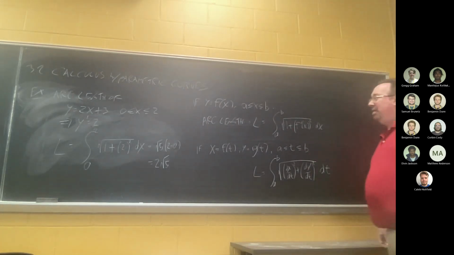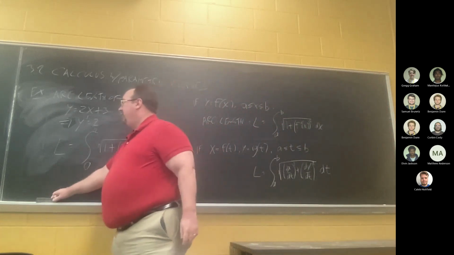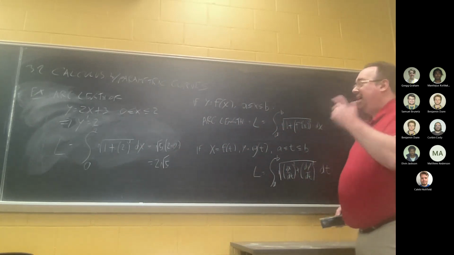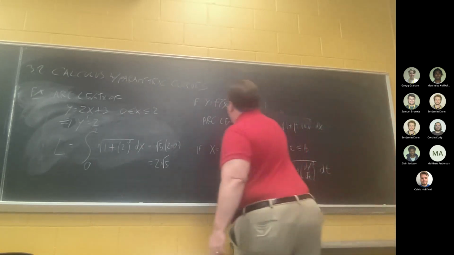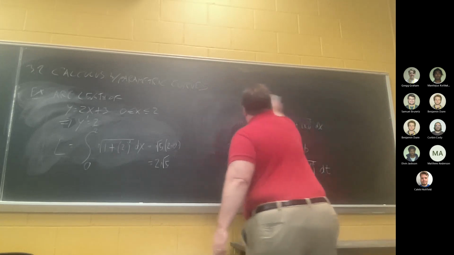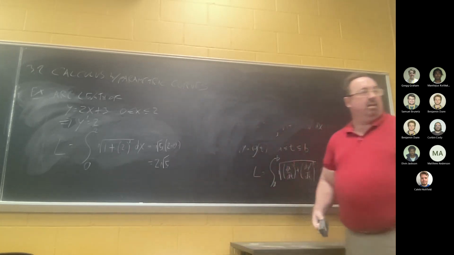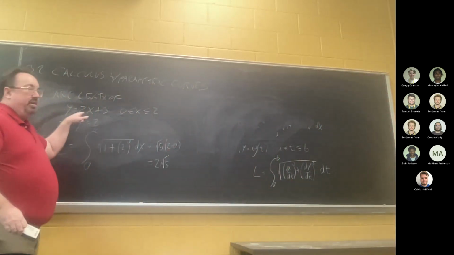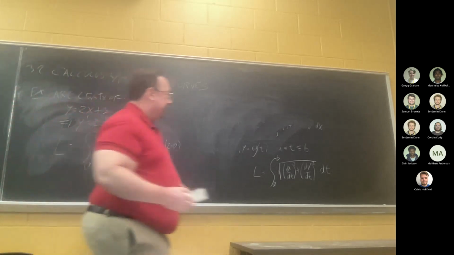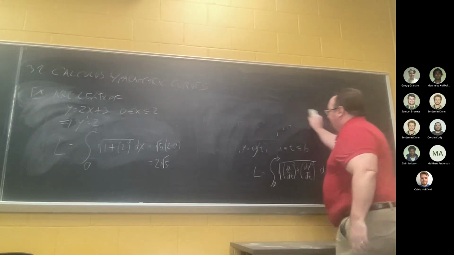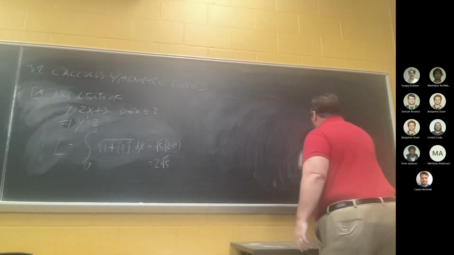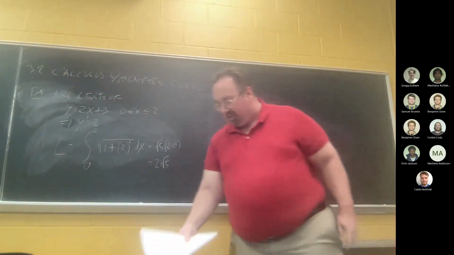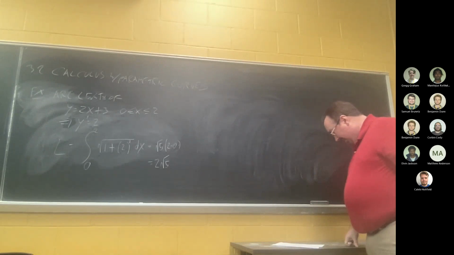What would have been another way to get this length without using this particular formula? Because it's a line, you can plug in x equals 0 and x equals 2 into here to get the 2 points at the end of the segment, and then use a distance formula to compute the distance between them. In fact, I've done that in the notes and get the same result. But that's only possible if it's a line.